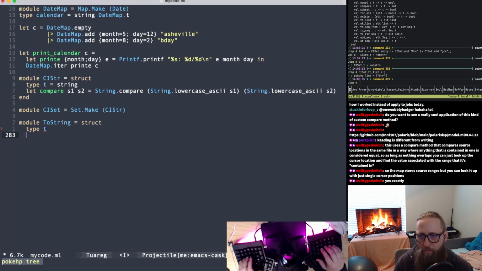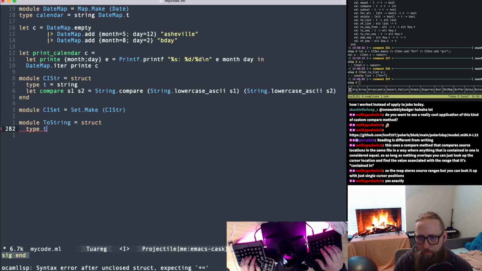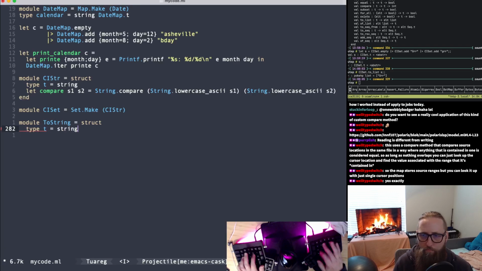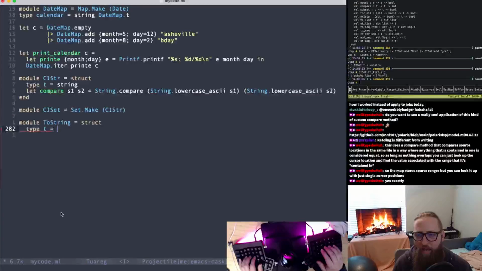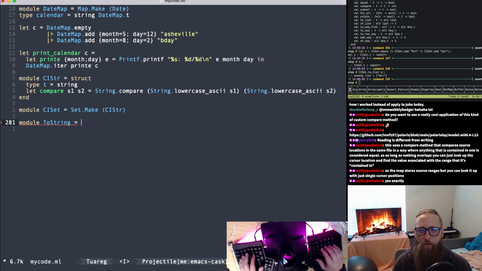I have type T that's, well, type T is abstract, right? Oh, it's just a module type. I don't actually have to write the struct. So, okay, let's see if I actually remember how to do this.